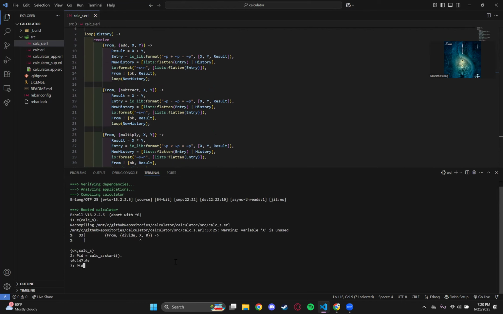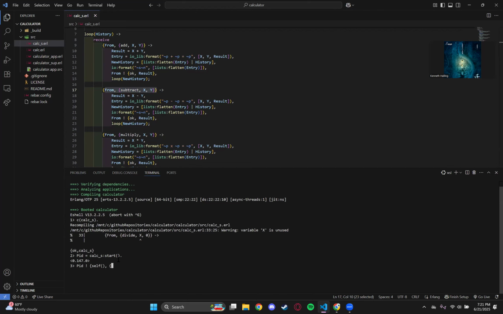And now this little exclamation mark means I'm sending a message to that process. The messages are going to be set up like this. If you see in all these functions, you have the variables that you need to send. From is always going to be self with parentheses.